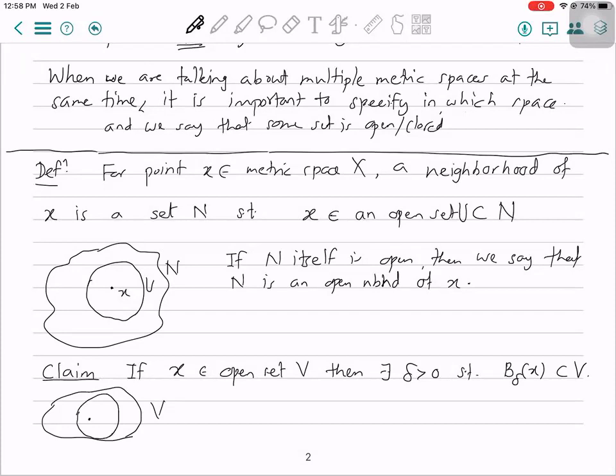So what is the claim saying that is new? X is the center. Of course, X is not the center of the ball that I have chosen. There is no guarantee. But what the claim is saying is that I can always put a ball with the center at X in the given set. So I can always draw a small ball around X, which is inside the given V. And in fact, the way I have drawn it, I have put this ball inside the ball of which X was a part. But I can do that, right?